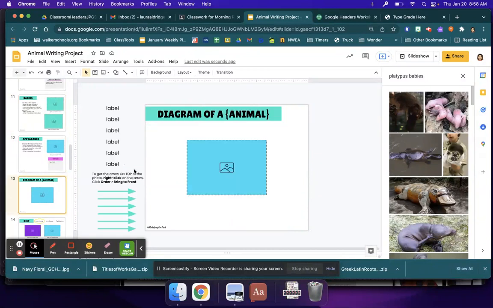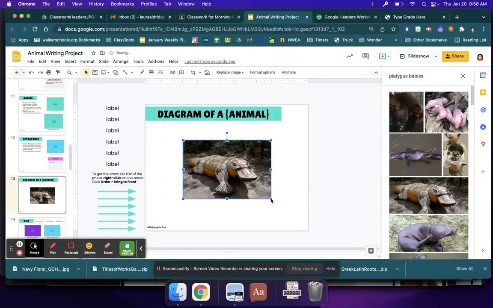When you give the diagram, what you're going to do is you're going to find a really cool picture of your animal. And here's a cool picture of a platypus. And using this picture of a platypus, you are going to label the parts of the platypus. You can use the arrows to point to your platypus, and I'm going to use this arrow right here, and I'm going to move it to where it points this direction.